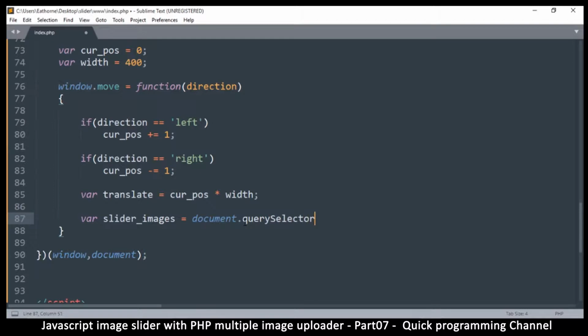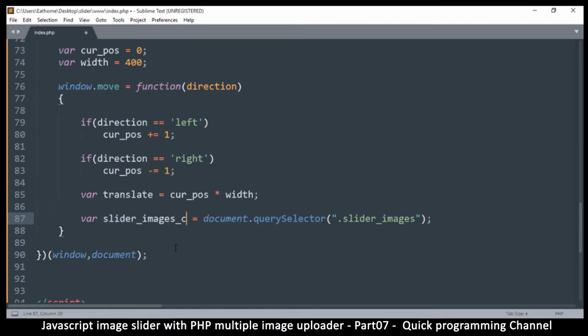I like query selector because it's very versatile. You can get IDs, classes, and all kinds of things, even tag names with this one. So it works better than get element by ID, which is very specific to IDs. So query selector, and what we want to get is slider images. Since it's a class, inside the inverted commas, we use a dot like that. Okay. So query selector, and we get the slider images.